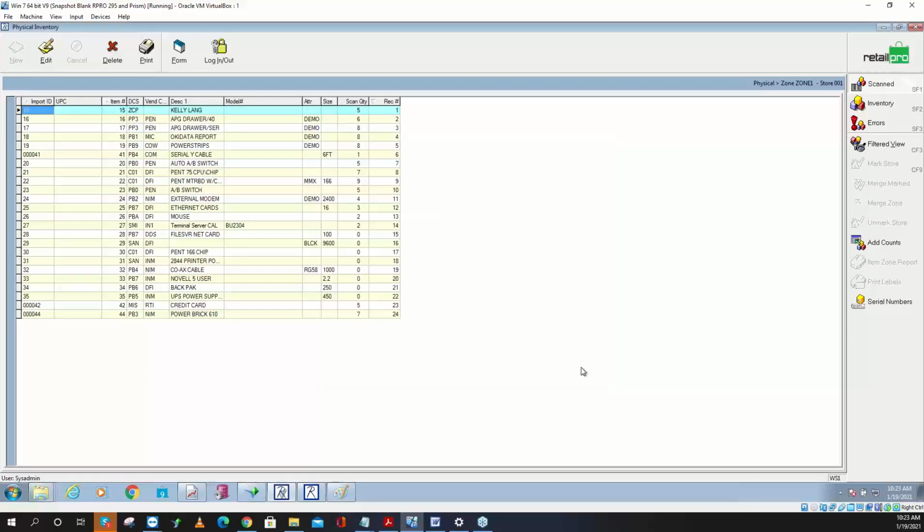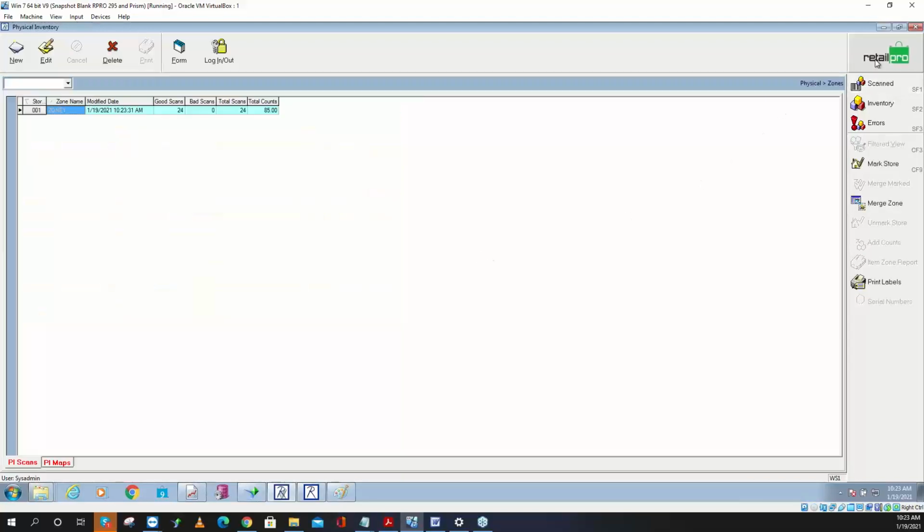All right, close that. All right, so we have this zone. We had it double checked. They came back, we made a few corrections, but we feel like it's solid now, right? So at this point, we want to back up so that we're not inside the zone. Highlighting the zone, we want to merge the zone. Okay, so earlier we had an error, and when we had an error, we had a red dot. We had to clear the error to get the red dot to go away. Now we're merging it, and we get the blue dot. Blue dot good, red dot bad.